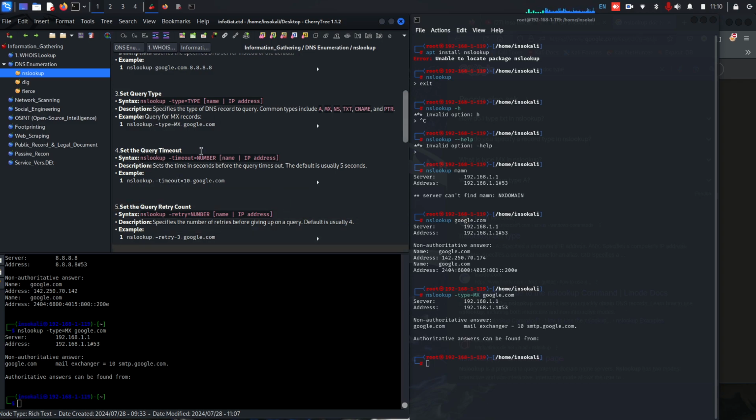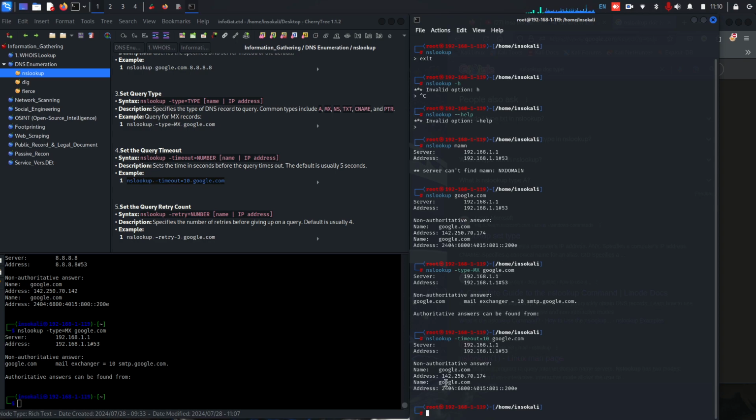For the time, if you are scanning a huge site, you don't want to run out of time, so you can set a time limit also here. What you do is search this domain name for only 10 seconds, not more than that.